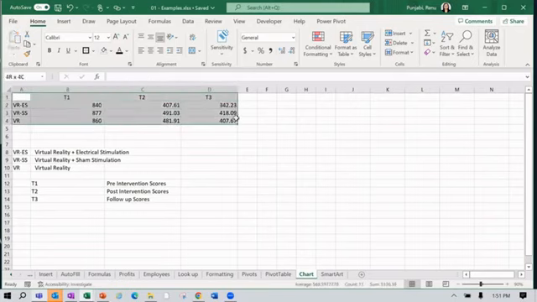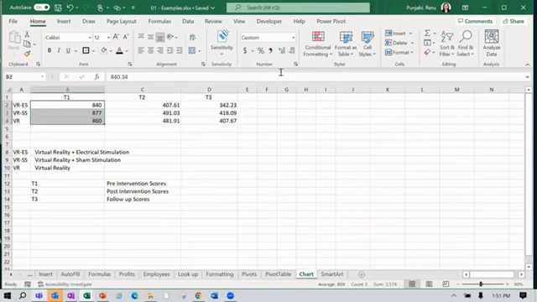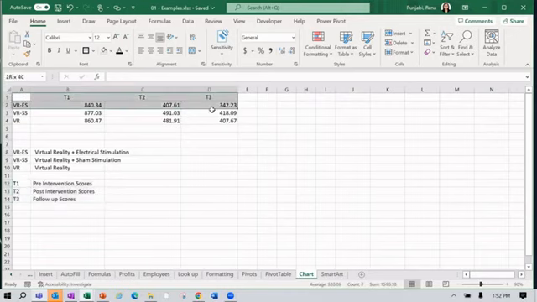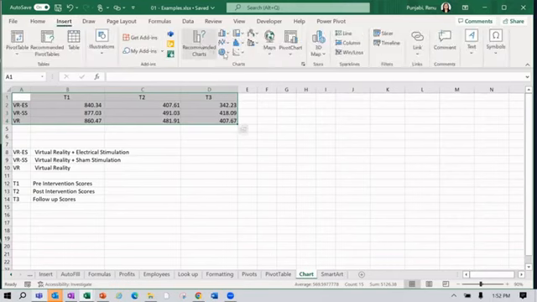When we look at the overall data, I think there is a difference here. So I will simply put on the accounting format and it changes my numbers into 2 decimal places. Now let's say we want to create a graph out of it. This is the data provided from your institute so that it makes more sense for you to understand or relate to it. So let's say we have these numbers and I want to create a chart.